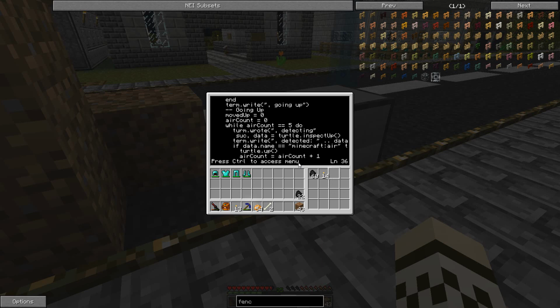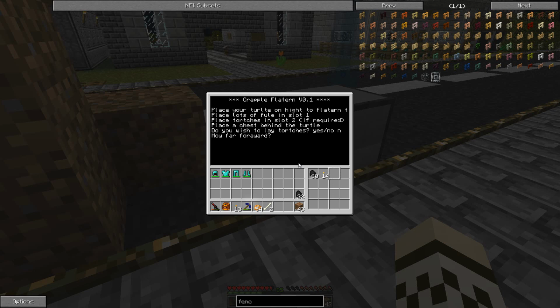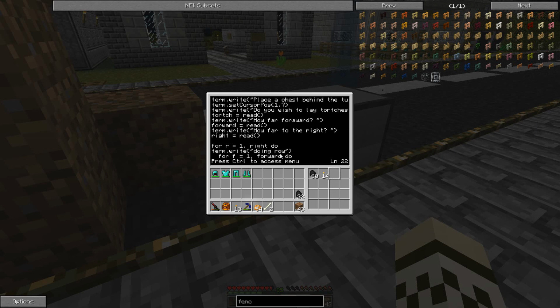So we're just putting these pieces of code in just to bug fix and try and find out what's going on. So no, we don't want that. Yes, we want to go forward 5 to the right 5. Ah, no, it doesn't even get to detecting. It does doing row, going up, and then nothing. Okay, let's terminate that and edit it again and have a look. So it's not even detecting.